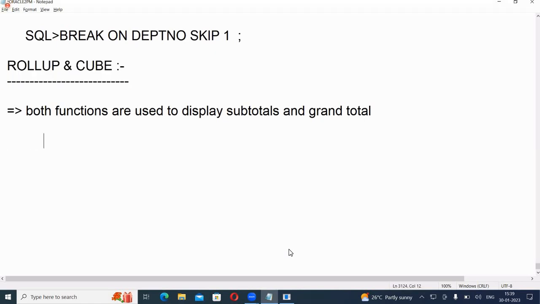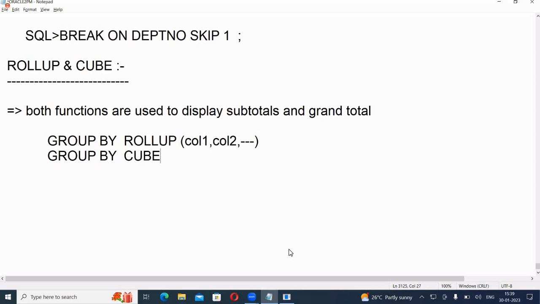What is the syntax? The syntax is: group by roll up, column 1, comma column 2, and so on. Like group by cube, column 1, comma column 2, and so on. So this is how to use roll up and how to use cube. That means roll up and cube are applied on group by columns.